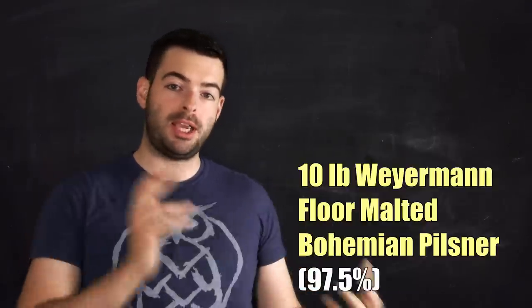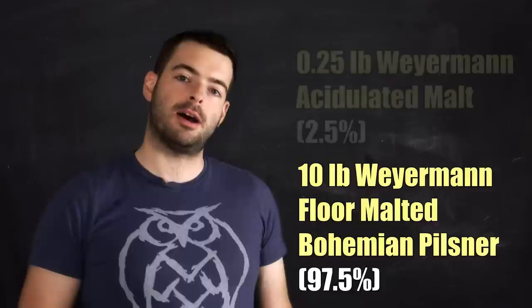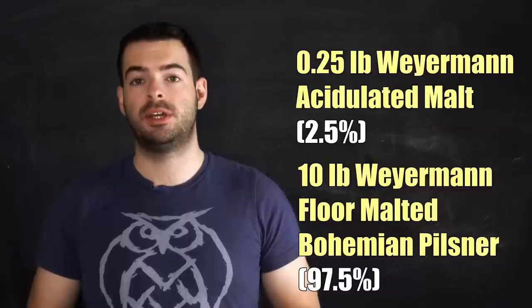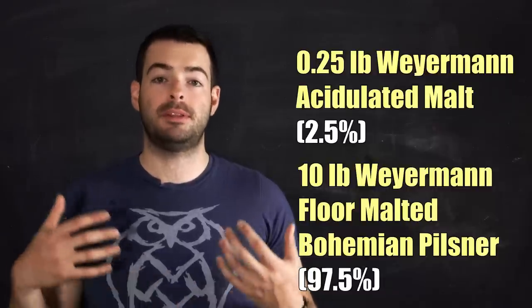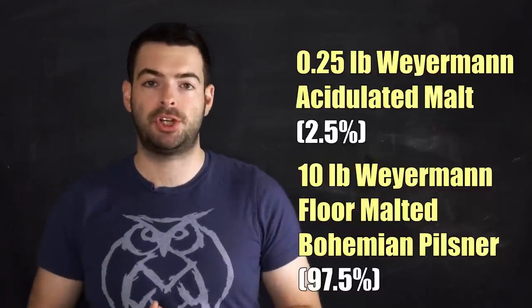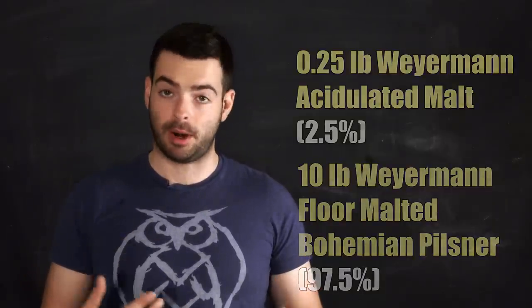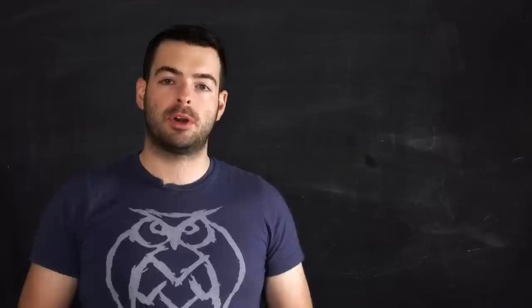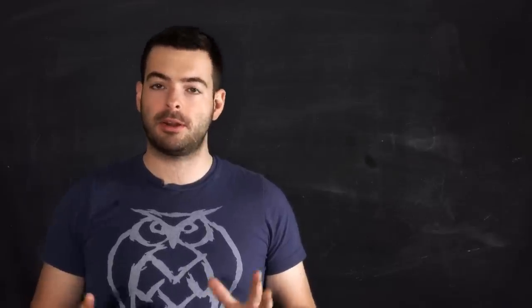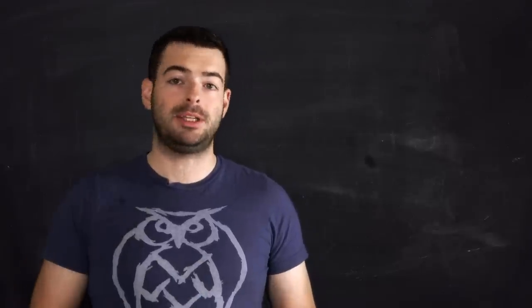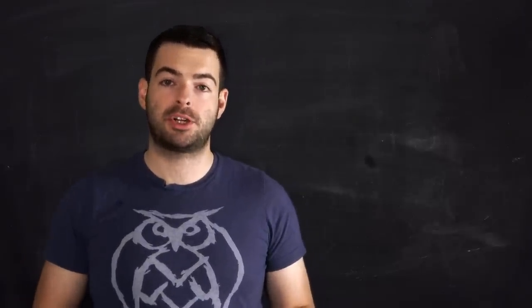And then that's pretty much it, but we're also going to add 4 ounces of acidulated malt because we have such a soft water profile, we have such a pale grist, we need to make sure that we keep the pH of the mash in check. So hopefully 4 ounces is enough acid malt to actually make that work. If not, we will correct with lactic acid, but regardless, if you're brewing with this grist and with this water profile that I'm about to show you, then you will absolutely need to do some sort of pH correction.